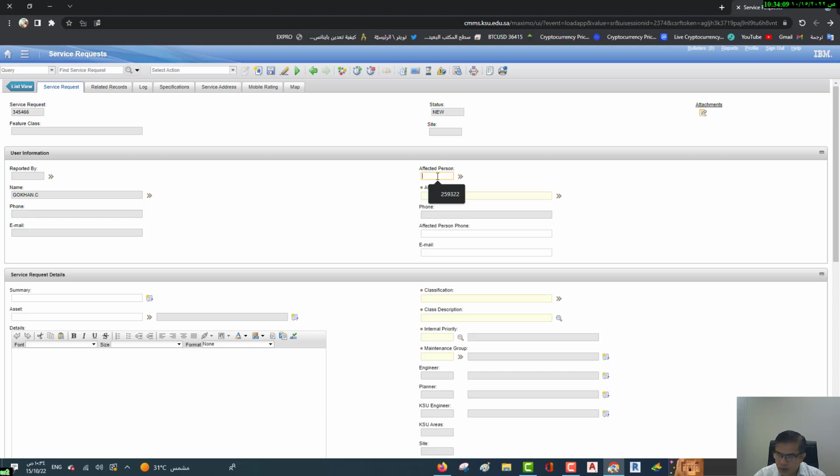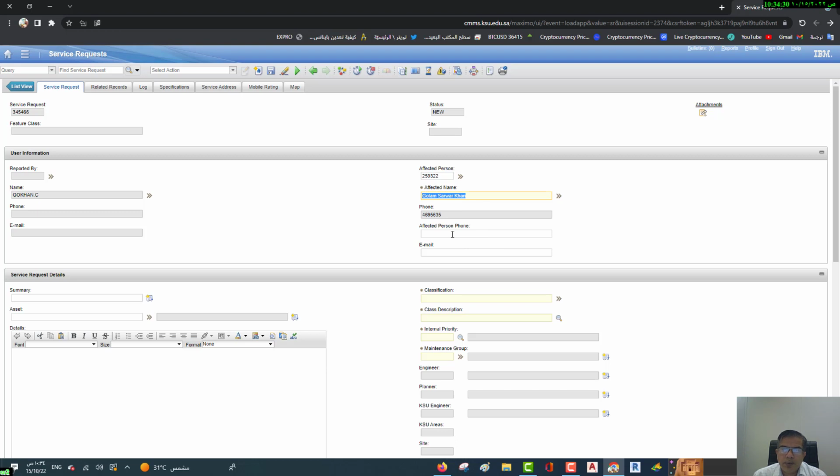We will enter the ID of the affected person. Once we enter the ID, the detail of the affected person will appear here.